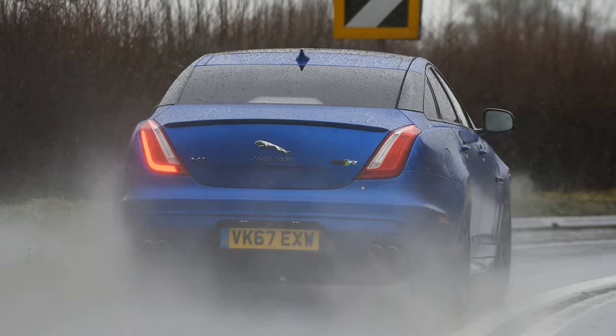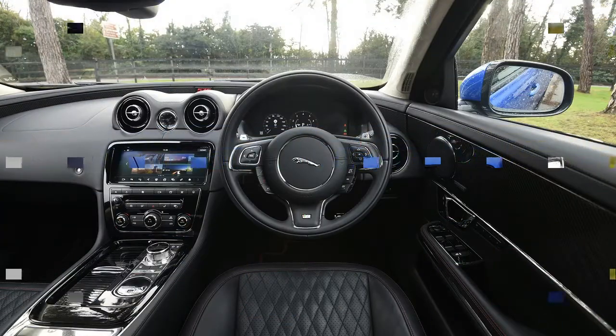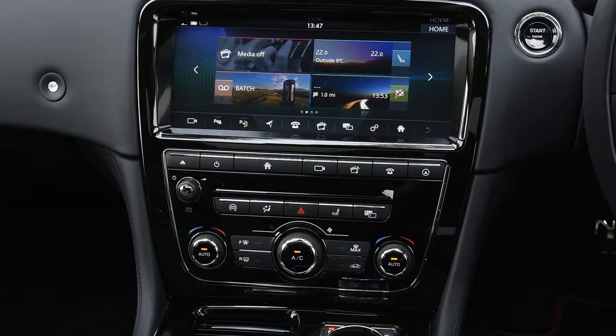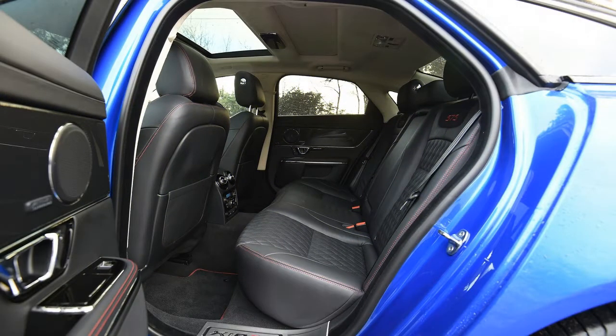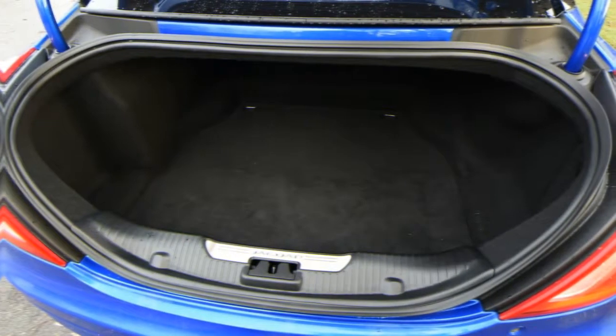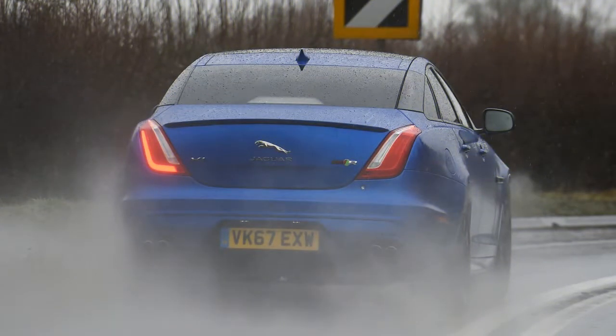It gets some styling updates, too, comprising LED headlights, lashings of gloss black trim and a few XJR575 badges. Most visually arresting are two new colours, the rather dubious-looking matte satin Chorus Grey and the retina-searing Velocity Blue you see here. There's some red stitching sewn into the new diamond-quilted leather seats, and that garish 575 font makes its appearance on the dashboard too, on the rail that runs beneath the windscreen.